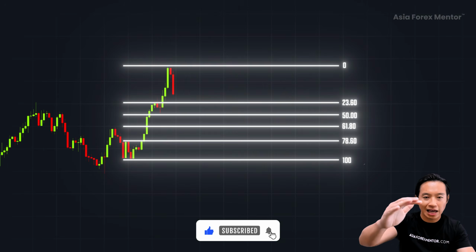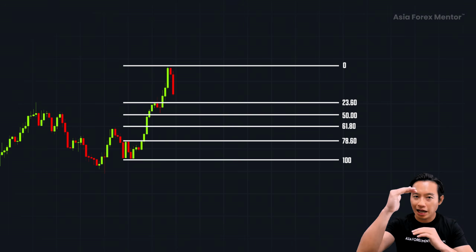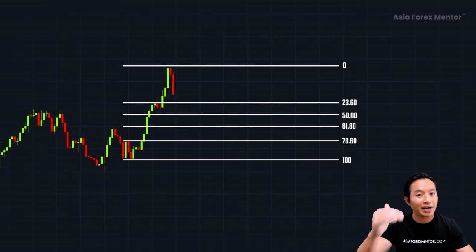Some of you are going to ask, right? Okay, so now that, all right, Ezekiel, I've learned. I know how to plot the levels, right? I clean my chart, it's now clutter-free. I know Fib is important. I'm going to plot the levels to plan a retracement, right? Where is the level where price is going to react to?